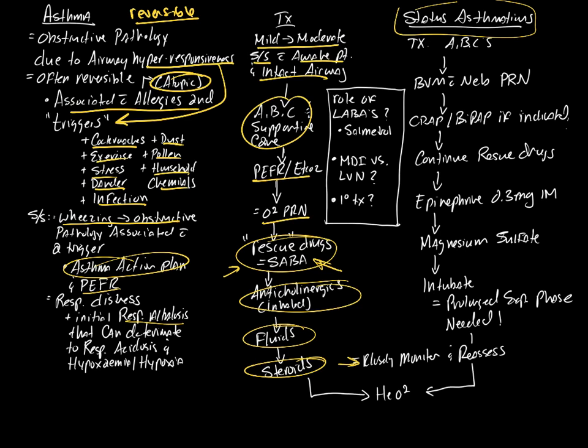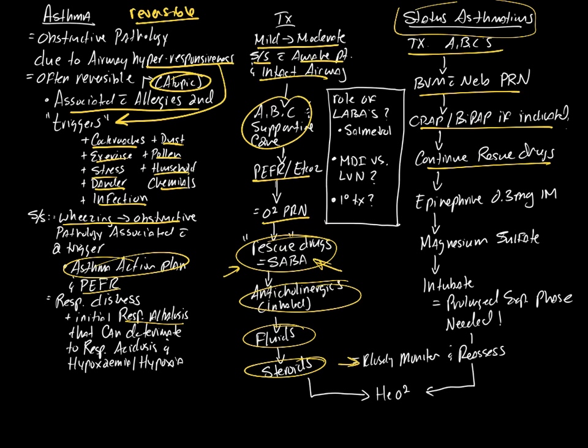So if you suspect status, okay, treat the ABCs, obviously. Bag a neb in. Okay, you guys all know how to bag a neb in? Have you ever done that? Okay, remind me, and during lab today, I will show you how to modify a BVM so you can bag a neb in. So it's a skill you might use. CPAP and BiPAP may be helpful in these patients, right? May help stabilize them, splint their airways open, and help with better delivery of medications. And continue rescue drugs, right? So give them multiple doses if they need it.